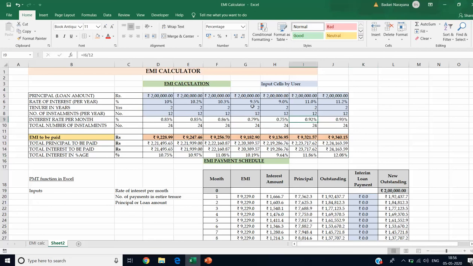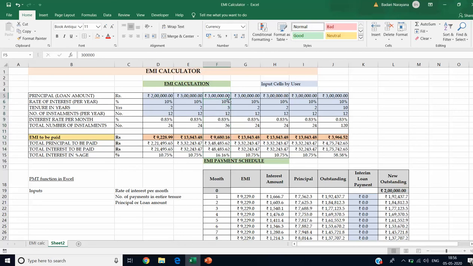Or you can even keep the same interest rate and change other things. Maybe instead of 2 lakhs, if I go for 3 lakhs, how is it going to be? I can check the same 3 lakh amount in various other tenures also, let's say 3 years. If I repay in 10 years, 3 lakhs at 10%, I'm going to give interest to the bank as 58.58%, whereas for the same amount at the same rate of interest, if I repay in only 3 years, I am going to pay only 16.16% interest.